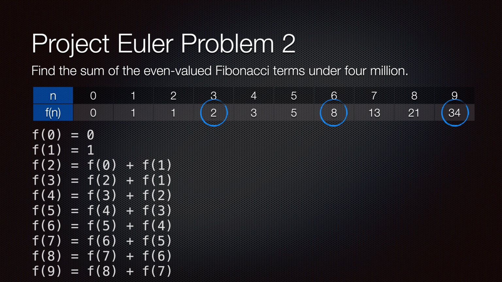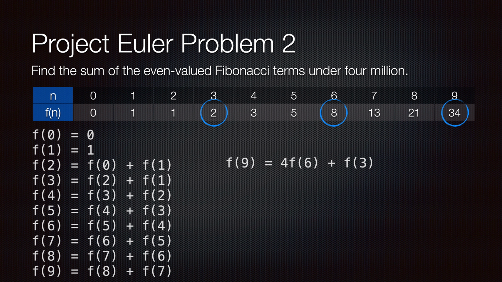Could we write f9 in terms of f6 and f3? Let's try it out. f8 is just f7 plus f6. f7 is just f6 and f5. Let's clean up a bit. Let's only swap out one f5 so we can combine f4 and f5, else we would have needed to backtrack. Simplify one more time, and we've done it. We wrote f9 in terms of the previous 2 even numbers.